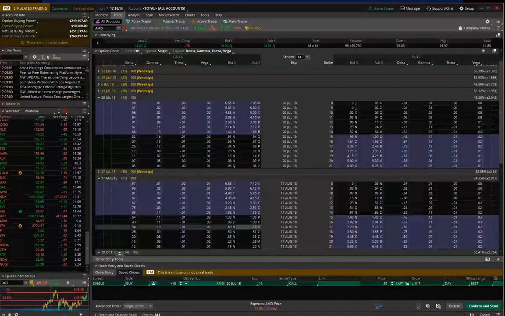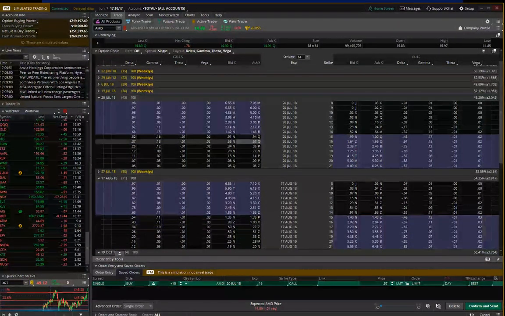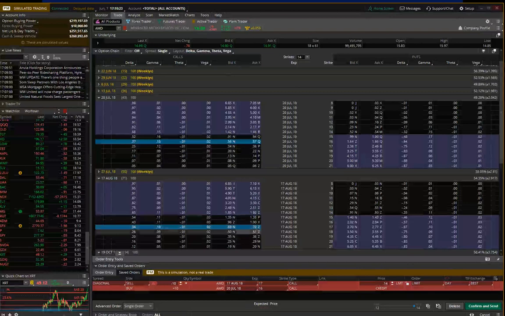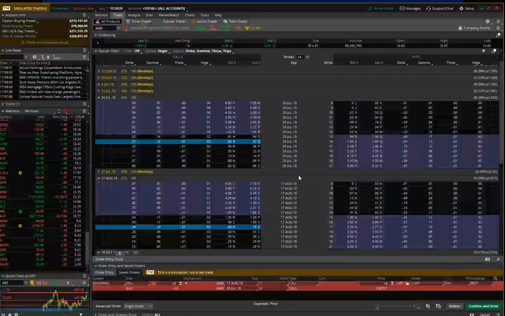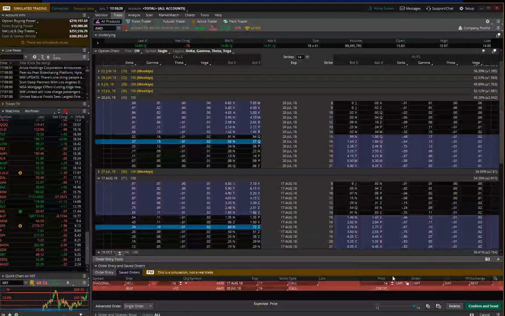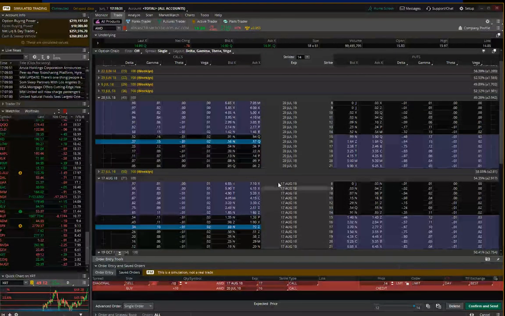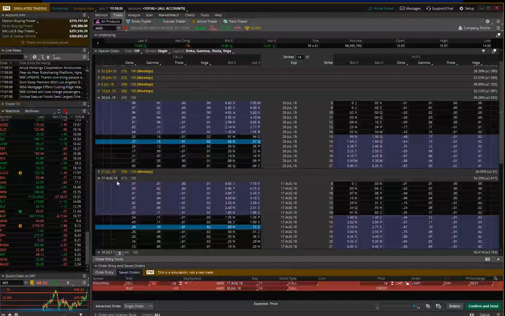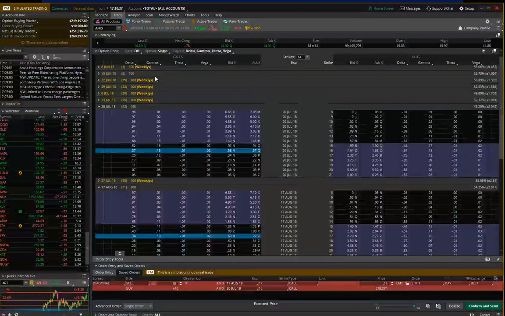and let's say you were able to roll up out in time and go from what I had as the 16 calls to the 17 calls, something like that, right? So we're able to roll out in time and up in value and hopefully get another 50 cents, which we are not getting here, but that's because of the duration here. And these haven't decayed. This hasn't gotten to the point.